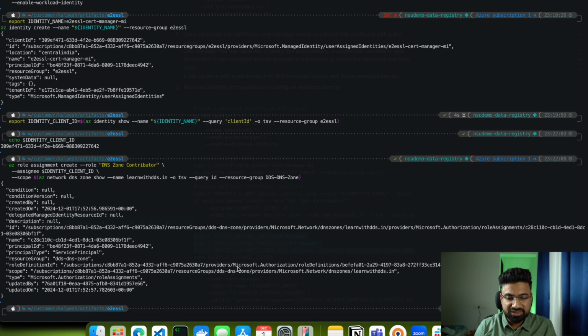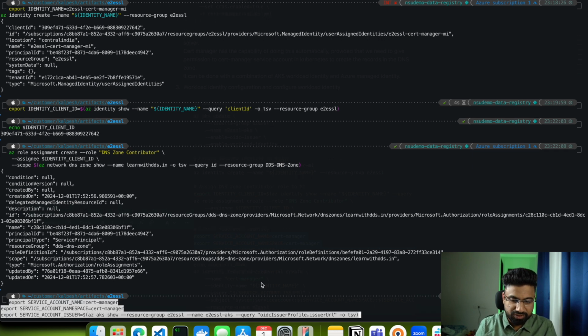Now what I need to do is I need to bind that managed identity with the Cert Manager deployments that I have spun up in the Kubernetes cluster. Now how do we usually bind it? Using the Kubernetes service account. So what I need to do is under that managed identity, I need to create a federated identity where I am mentioning the name of the Cert Manager service account in the AKS, right? So that that service account that I have, all the pods that are running with that service account will eventually get the complete permission to manage that DNS zone.